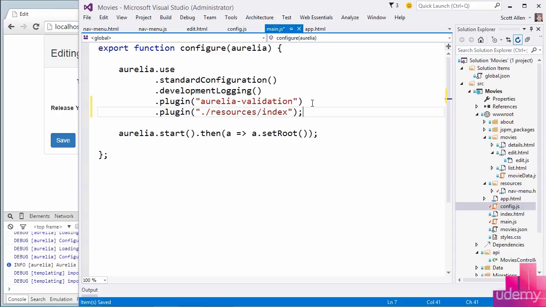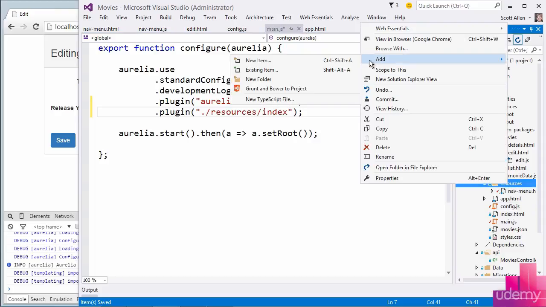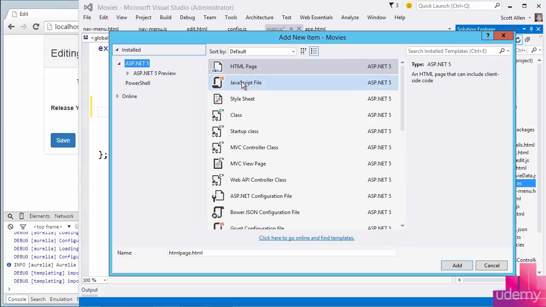What index can do is aggregate those things together. So just like index.html is a default HTML file for a folder, index.js becomes the default file or the default module for a folder full of JavaScript files or JavaScript modules. And so I will need to go into resources and create index.js.